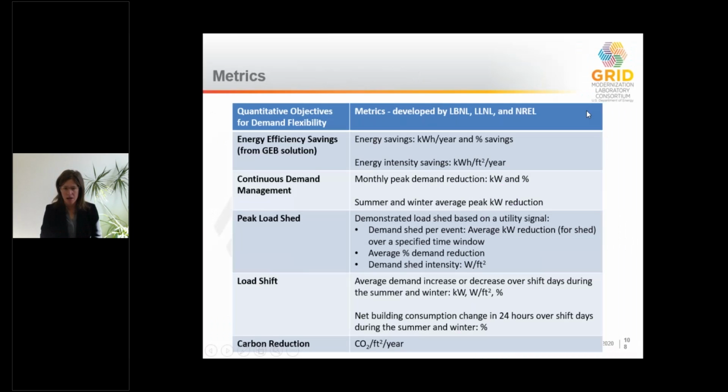And my very last point here is, what we've recognized in this new field of load flexibility is it's really important to coordinate our language and metrics and our approach to measuring and verifying load flexibility. And these are going to be, again, complex. They're different building types. They have different uses. They'll have different equipment. They'll be looking at different load flexibility modes.